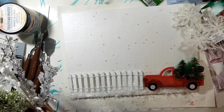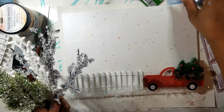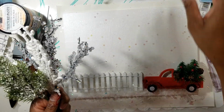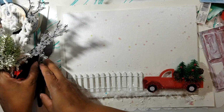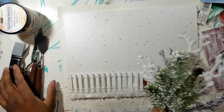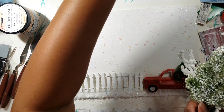We shall see. And I got something like this, which I don't know. And I got some other smaller ones. And I might even put a deer on here. So let's get to layering, y'all. I pulled all of this stuff because I thought I was going to use it, but we'll keep it aside just in case, because we may add something else.